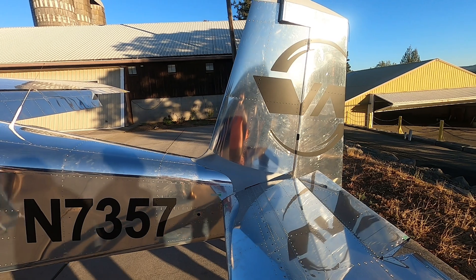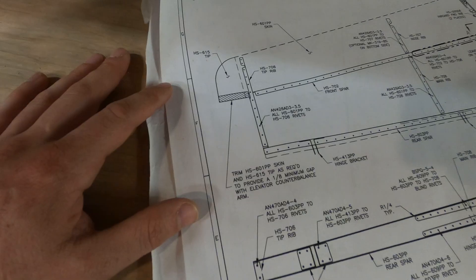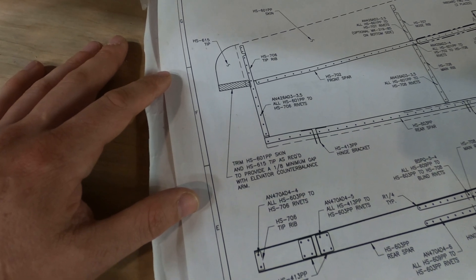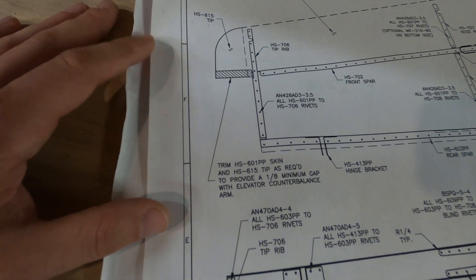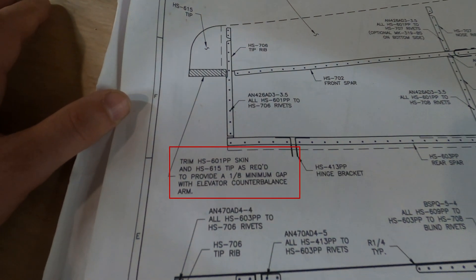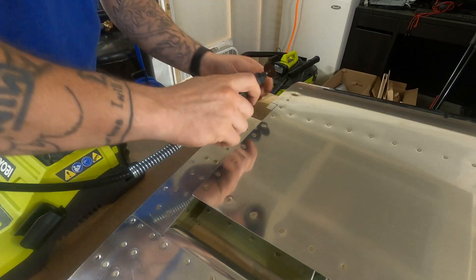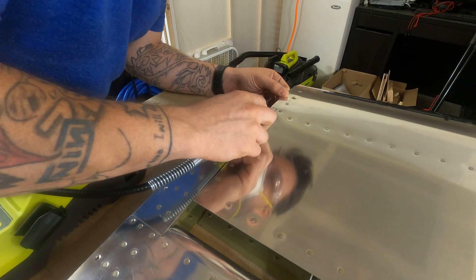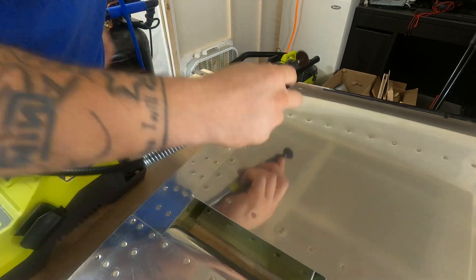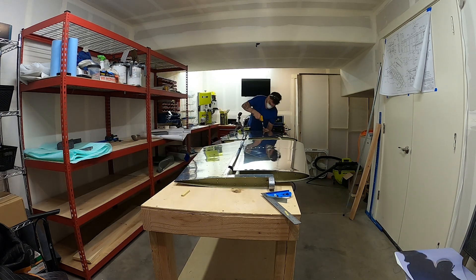It was quickly suggested that I reviewed the plans, at which point I noted that I had read the instructions several times from front to back and saw nothing regarding this area. It was again suggested that I put the instructions down and look at the actual plans. In short, there was no need for panic — what I saw was simply the result of Van's Aircraft reusing some tooling and creating parts versatility. In no time I was off to modify the skins so that the sub-assemblies would fit together properly. Even if your local EAA chapter doesn't have Van's sitting next to you, it likely has a very experienced individual in his place — I highly recommend getting involved.